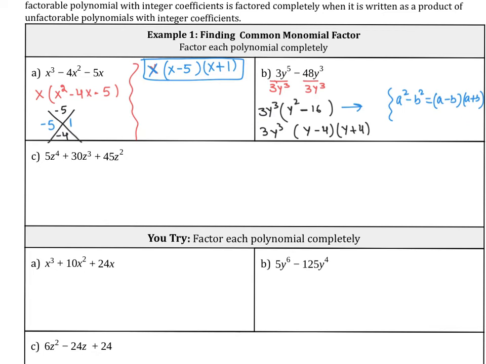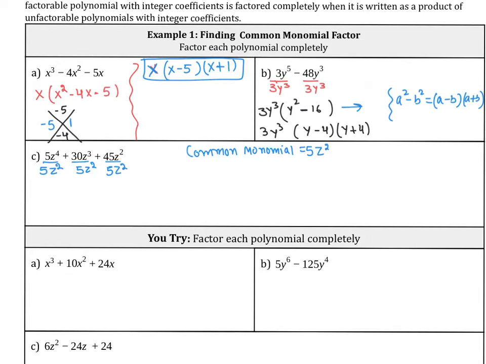The next question is letter C, where you're going to factor this polynomial, which is 5z to the 4 plus 30z to the third plus 45z squared. If you look at the numbers, you can see that 5 is common in each term, so you're going to divide each term by 5. And the variable that is common, each term has at least z squared in it, so z squared is also the variable you want to divide each term by. So 5z squared is your common monomial.